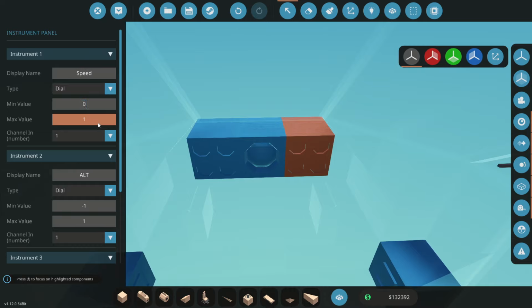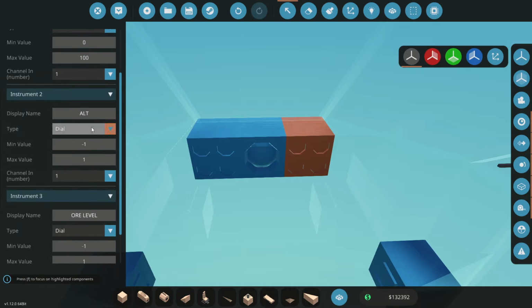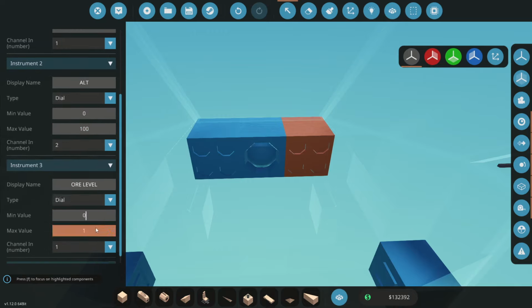So speed can show a maximum of 100 or something like that. Altitude can just go 0 to 100. It'll be fine on number 2. And the ore level, I've got absolutely no idea what this will be, but we'll just put 1,000 on there, and we'll put that on number 3.